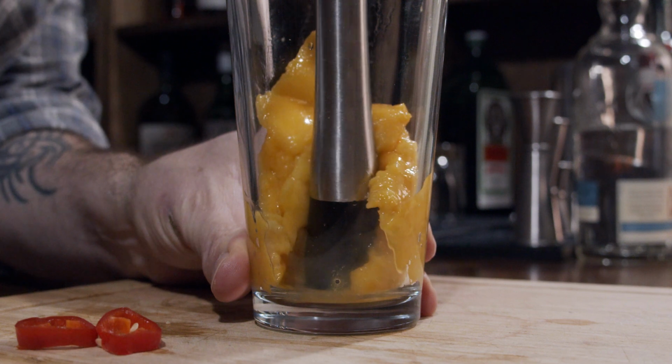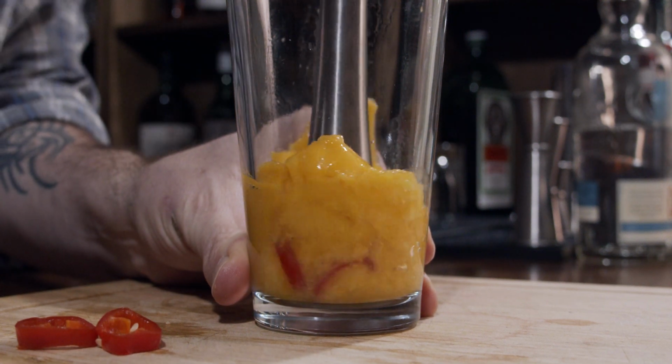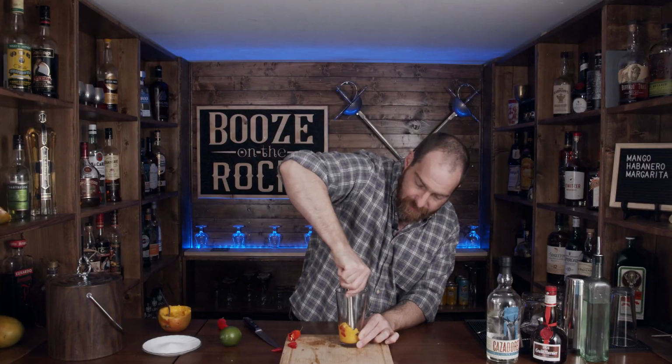Now the next thing we need to do, of course, is muddle this. I have some anxiety about this drink because the Scoville rating of a proper habanero is 100 to 300,000 Scoville heat units. It's the same as Scotch bonnets, and of course the redder they are, the hotter they are. And I'm using proper habanero directly from Mexico. Okay, so this is looking really, really good.